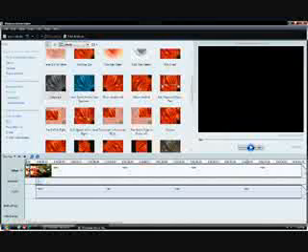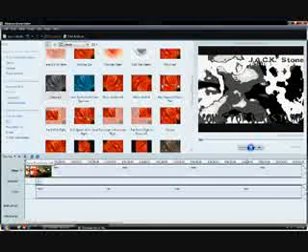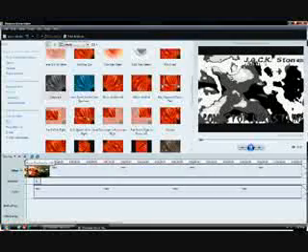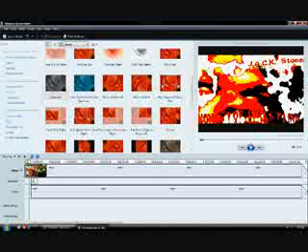But I'm going to take it a step further and add the 3D ripple effect. So now I'm going to take this one and add the warp effect. And I'm going to add it. So now I have two different pictures with two different effects. So when I play it, you see one picture with one effect and one picture with the other, even though it's really two pictures.